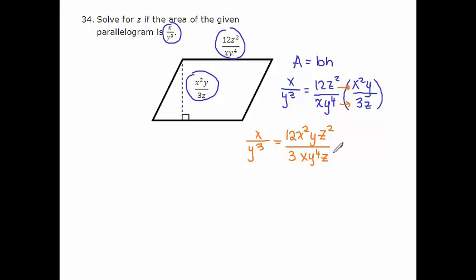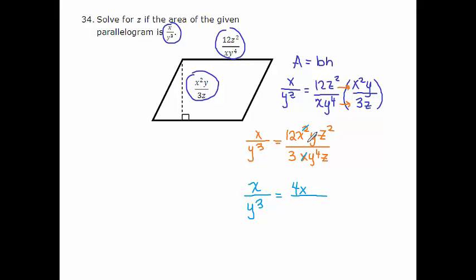So remember, we're trying to solve for z, so that's what we want to have isolated on one side of the equal sign. But before I do that, I'm going to simplify this whole side, because there's a lot of stuff that cancels out. Okay, first, 12 over 3 reduces to 4 over 1. So a 4, and then we don't have to put the 1 down there unless there's nothing else. The x squared over x cancels out and leaves 1x here and none down there.